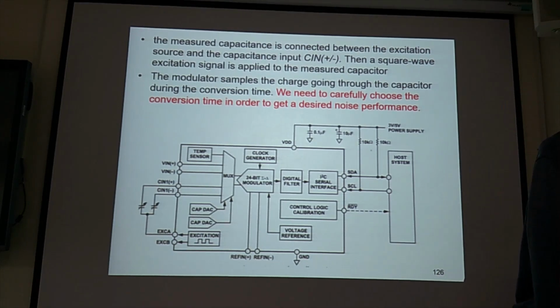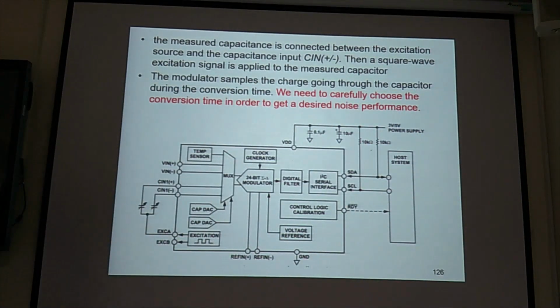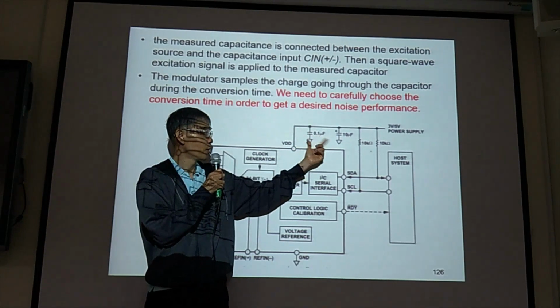Yunjun, do you understand? Okay, Ami, what's the purpose for these two capacitors?